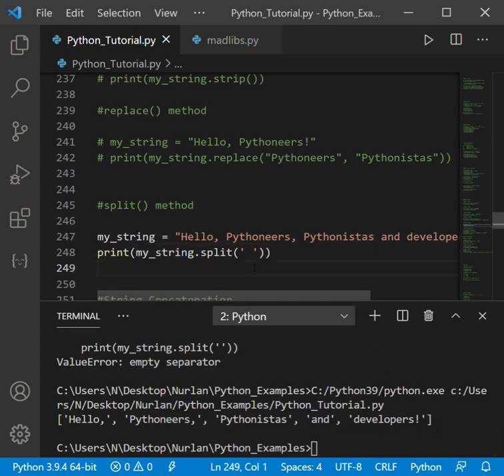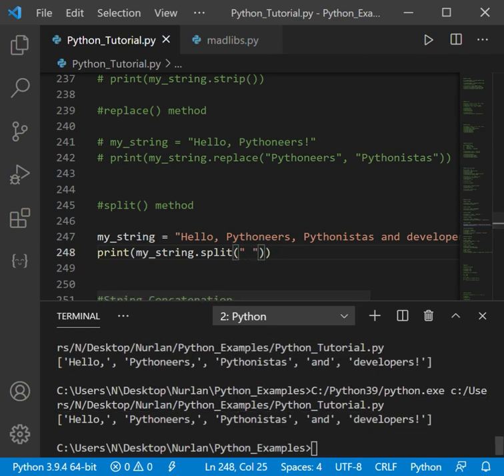For example, as you can see here, if you put only white space here, the split method will return new strings split by this special character. The character you put inside of single quotes or double quotes, it really doesn't matter that much. As you can see, we get the same result.